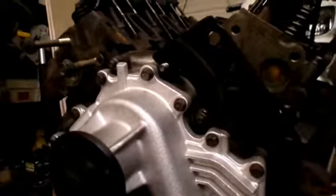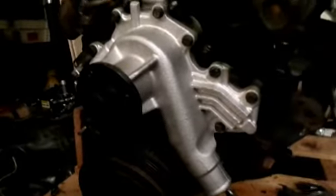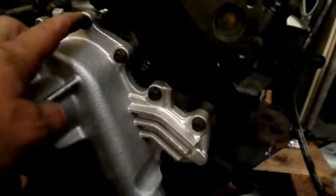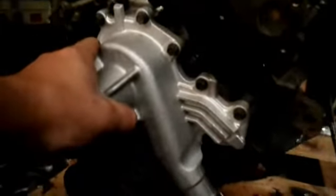And it's on. Got the new gasket in, new water pump on, all the fasteners on. This right here is just a protective rubber thing on the threads for the fan nut. I'm not going to put the fan on or the pulley on because that limits the clearance I have when I'm putting the engine back in the truck. So I'll put those on once the engine's in the truck. What else? Oh, these bolts, don't try to over tighten them. They're small bolts. They only get about 88 inch pounds of torque. So that's just pretty much snugged up tight. If you over tighten them, they're gonna snap off and then you're gonna have all kinds of problems.